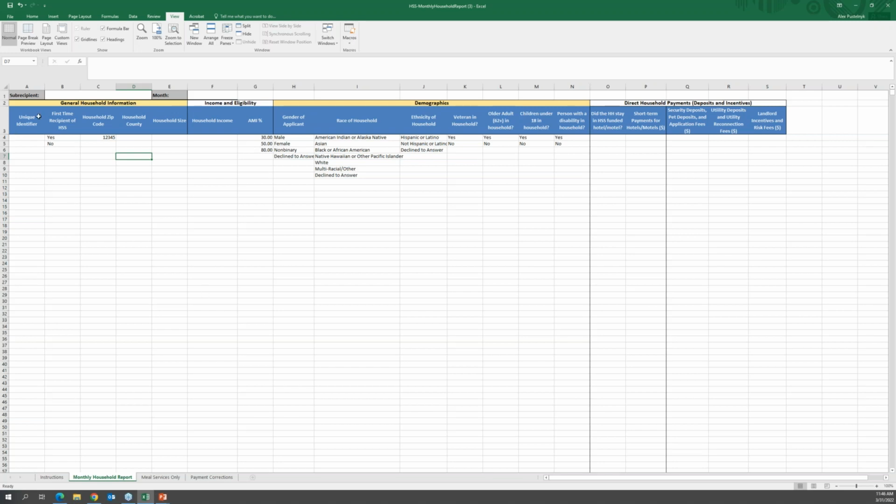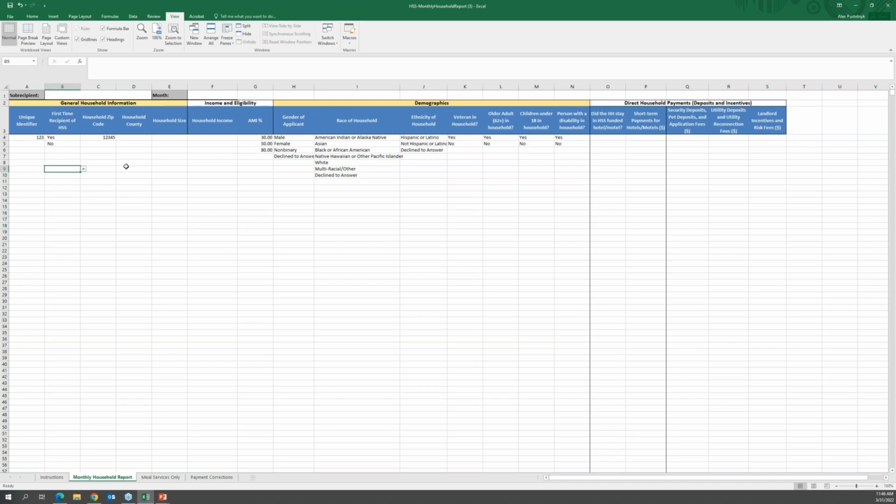The first is this unique identifier here. This is just going to be a number that you assign to that household at intake that de-identifies them, but still allows, for instance, a compliance monitor or HSS staff, whomever, if there were a need to go, okay, can you pull me the file of household 1, 2, 3, right? And you would be able to pull that file and see more information about it. But for these purposes, it should not be directly identifiable.